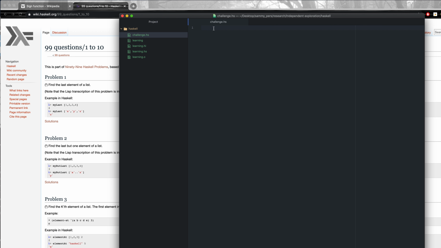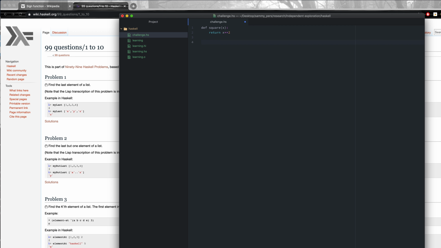In a typical programming language, say Python, if square is a function, I would write def square, then the parameter x, and return x star star 2. So this is basically Python.